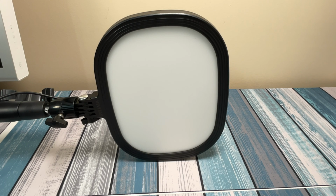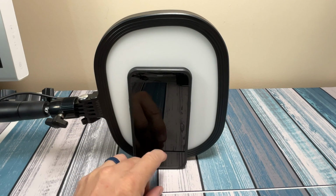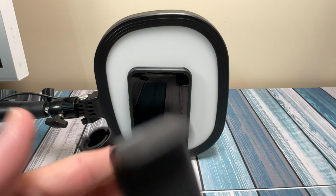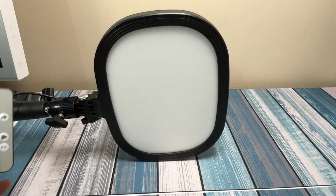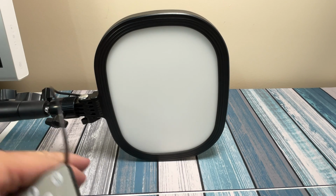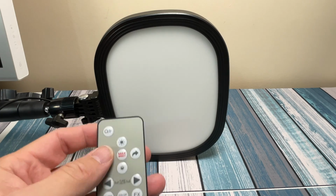Alright, so they call this a 9-inch light panel, and just to give you some reference to size, here's an iPhone. This is a 12 Max, so you can see how big this is versus that. We're going to actually test this phone with the phone holder once we attach that. But let's go ahead and look at the lights. So using the handy dandy remote here, I've got the USB cable just plugged into a USB like a phone charger. It doesn't come with an included power adapter, but basically any phone or tablet charger is going to work for it. So let's go ahead and turn this on.